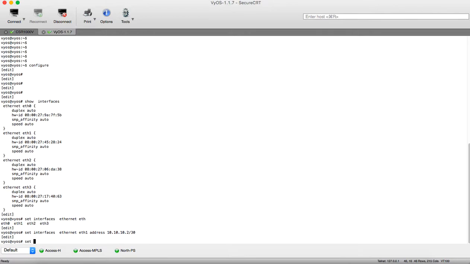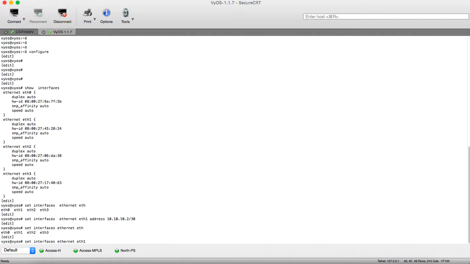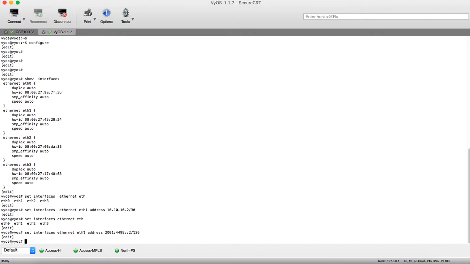If you configure an IP version 6, you type the same, but with the IP version 6 address. Now you have put the configuration, but still the configuration is not effective at the router.